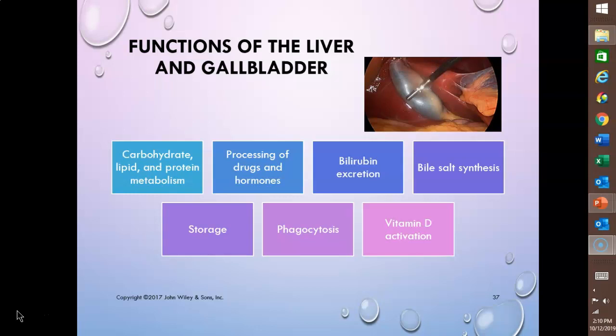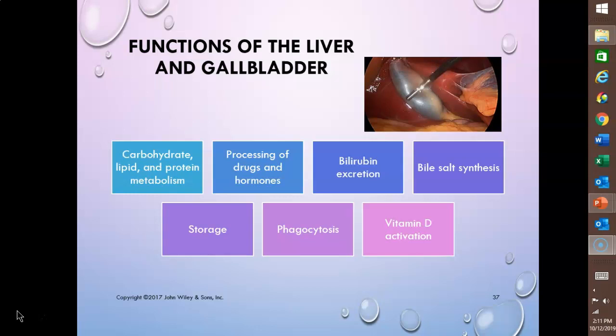The hepatocytes store some triglycerides, break down fatty acids that we can use to make ATP, make lipoproteins, synthesize cholesterol, and use cholesterol to make bile salts. The hepatocytes also remove the amino group from amino acids so that they can be used for ATP production and converted into carbs or fats. Hepatocytes synthesize most of our plasma proteins such as albumin, prothrombin, and fibrinogen. Remember, those are some of our clotting factors.